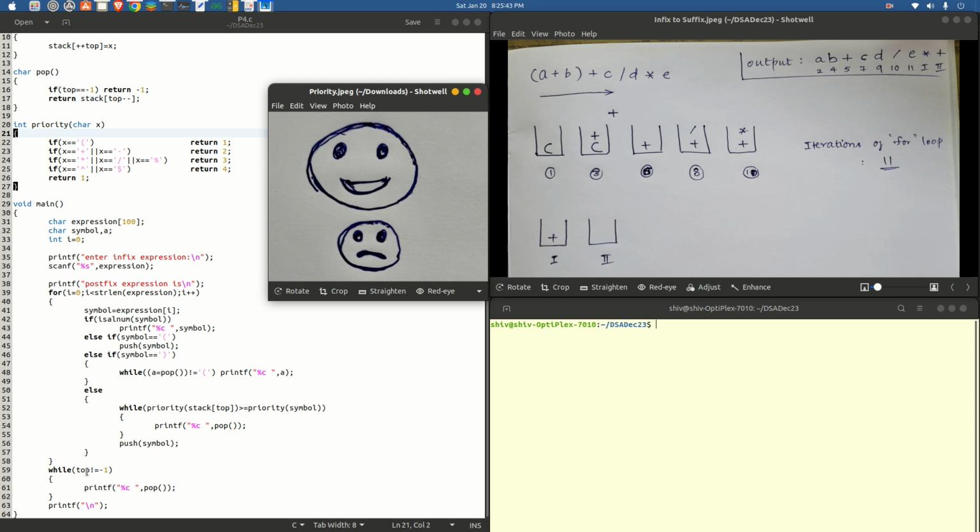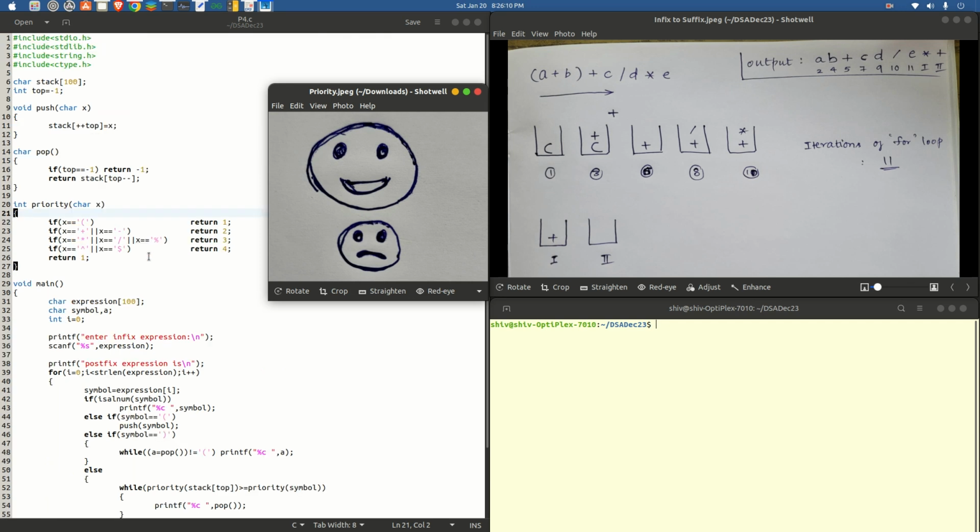So while top is not equal to -1. If there were some contents left in the stack, the objective of the while loop is to print them. So while top is not equal to -1, print pop. We are just printing the return value of pop here, and once the complete execution is done, we are just entering a new line and closing the program.